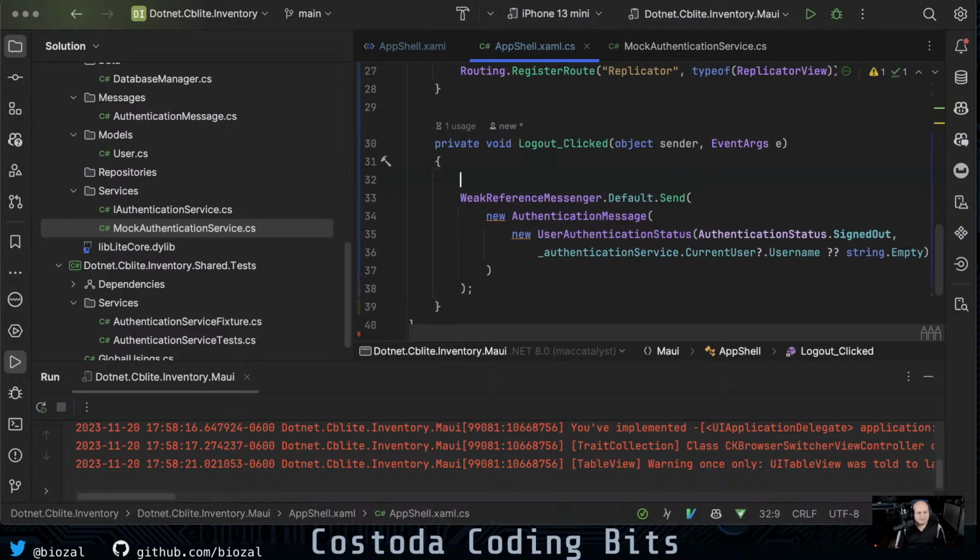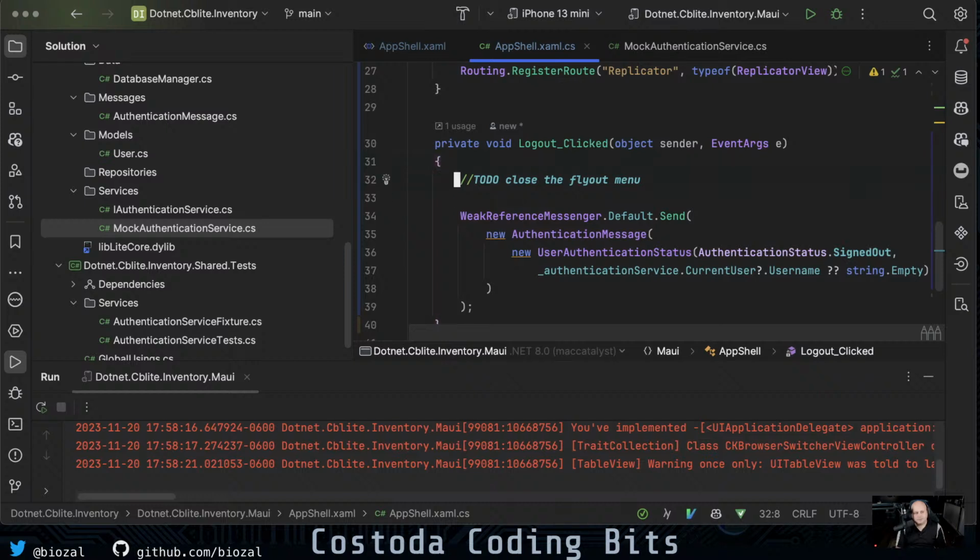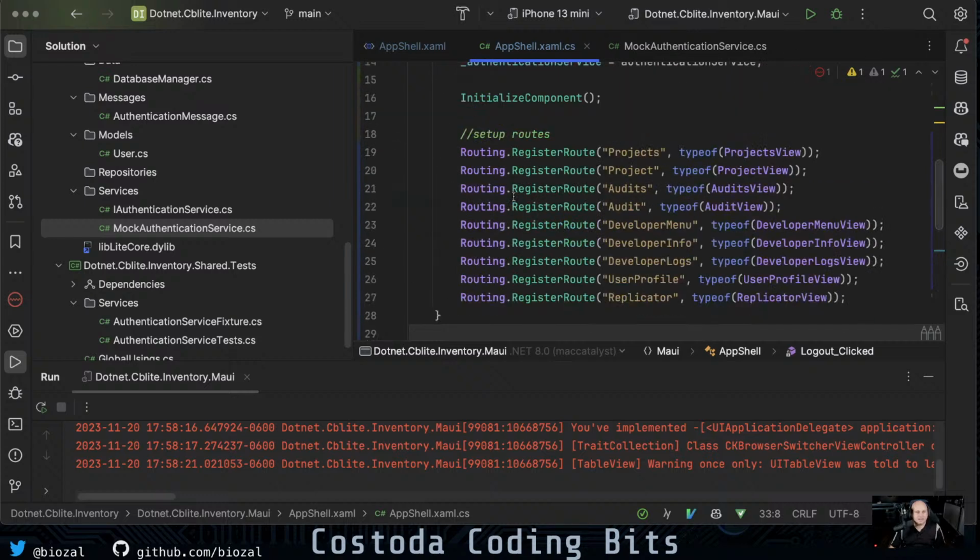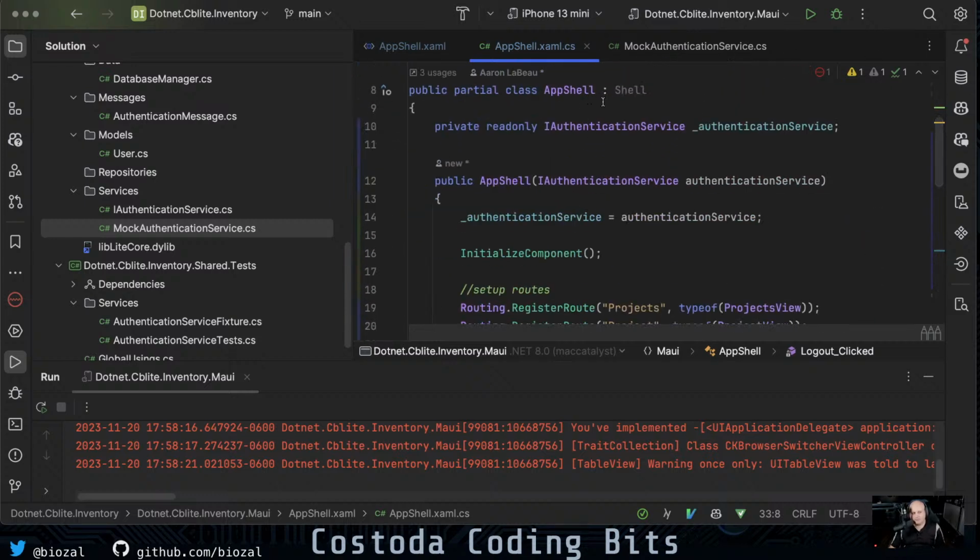Let's put a to-do to this. To-do: close the shell, the file menu. Because otherwise, when you basically log back in, it remembers where you last were in the shell, even though we're not making a new instance. We're basically just sending it to the same instance of shell. So because of that, it would remember what it had in memory last time. So we're going to have to do a to-do for that. And we'll probably have to write a message to do that, is my guess.